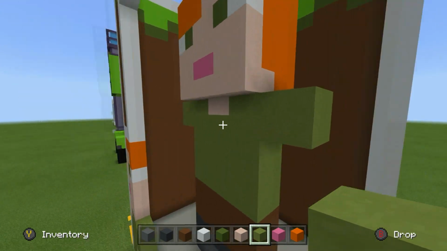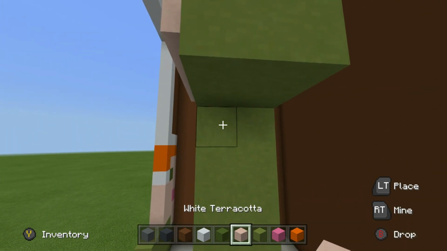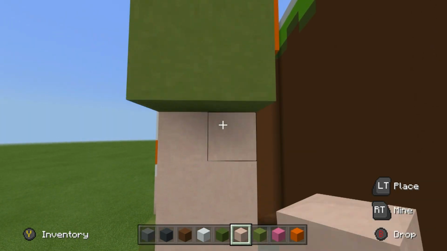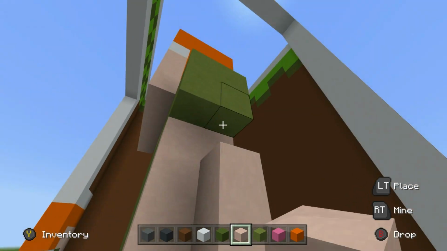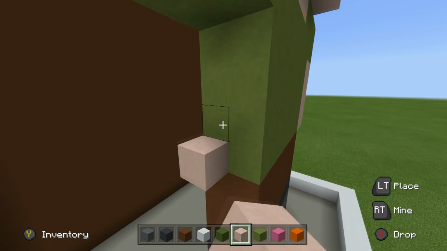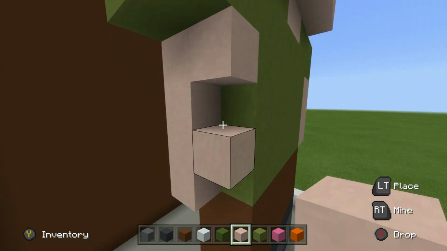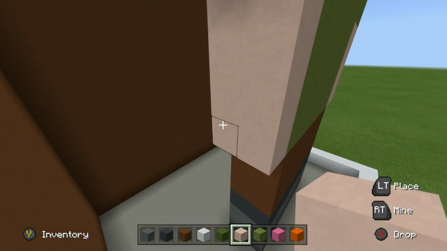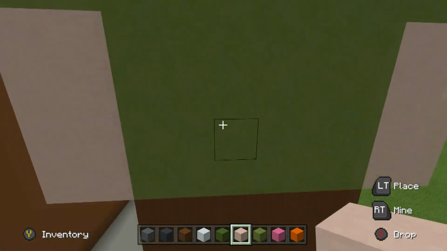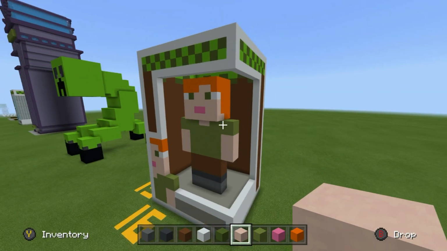Now we have made that, we want to extend the arms down using white terracotta. 1, 2, 3, 4 rows. So basically, just like any Minecraft skin would, the arms dangle right the way down to pretty much just before where the legs start, all the way to the top of the torso, just like that, as one might expect. So that will be that.